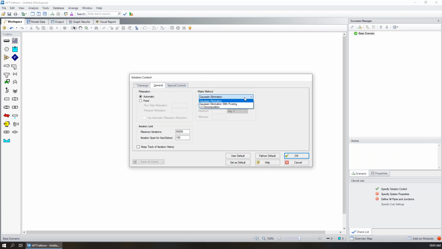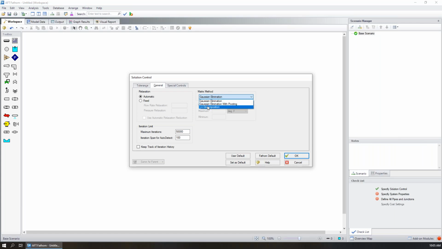So the scope of this webinar won't really cover matrix method. If you're messing around with these settings in particular, you must be pretty desperate. In that case, it might be best to send your model into our support team, and we'd be happy to take a look and see if we can find any issues with the model itself.